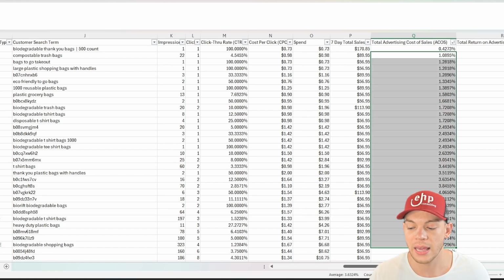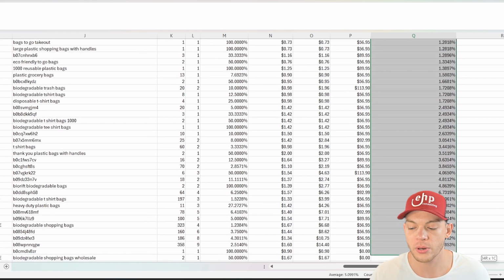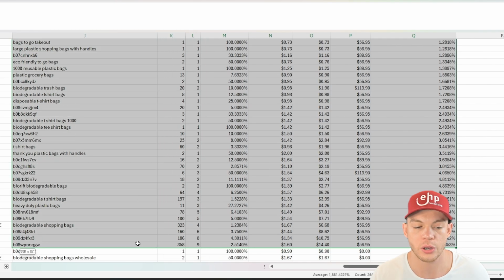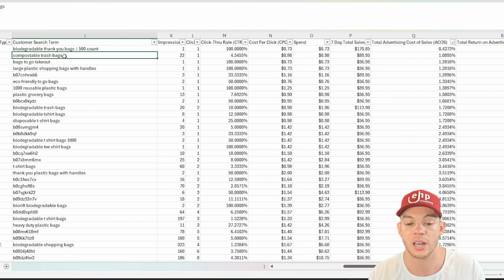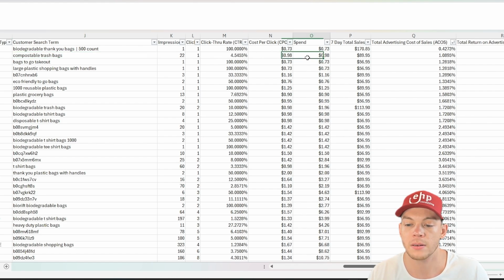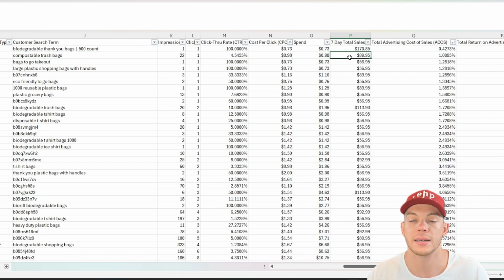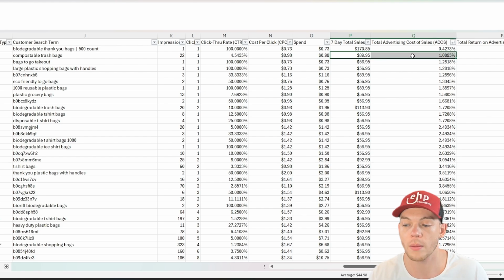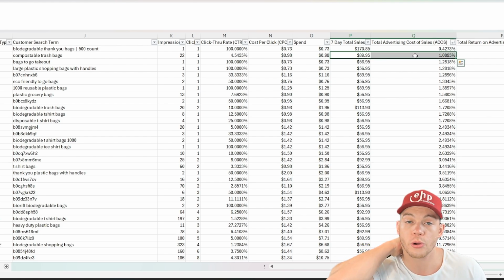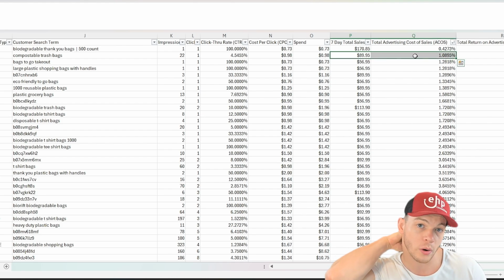Right? So anything below 30% ACoS is considered pretty good. Okay. And that's actually a lot of these. And what you want to do is create separate campaigns for these keywords. So that way your ad shows up, because we know customers are typing this in, and we know so for example, compostable trash bags. I spent 98 cents and I made $90, right? That's a 1% ACoS. Anything below 30%, you want to potentially try to test.